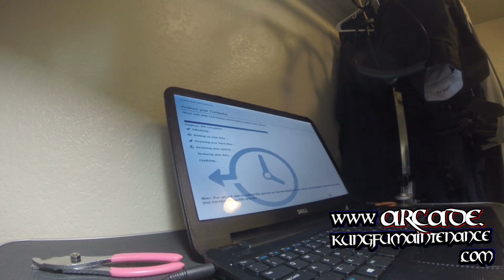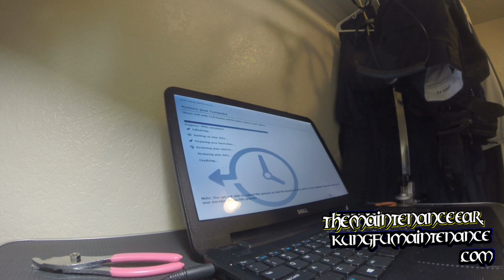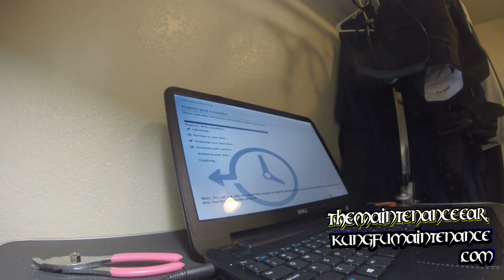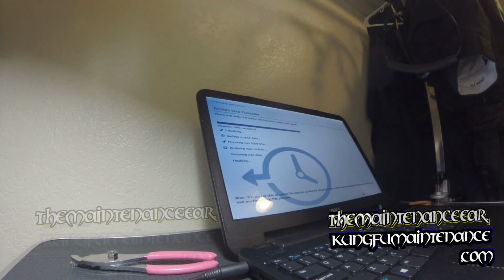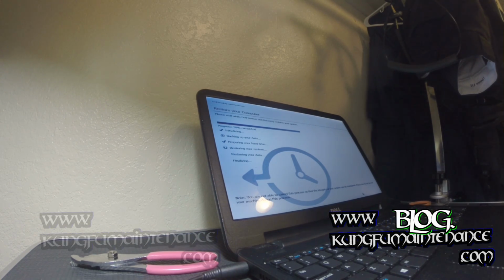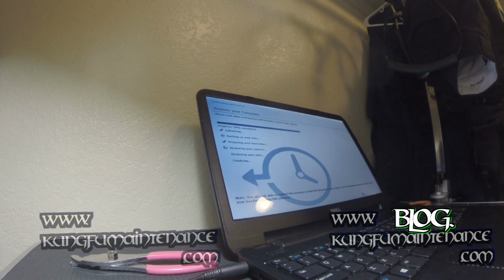Okay, 99% completed. This actually went much faster than creating the backup did. This took about 10 minutes versus about half hour, 45 minutes to actually make the backup disk. I guess I'm not done yet, but just got a little excited that it's at 99%, so that's great. Everything seems to be working so far like it should, so we're going to see. Take a little more time here. So it says restoring your system, restoring your data, and finalizing.